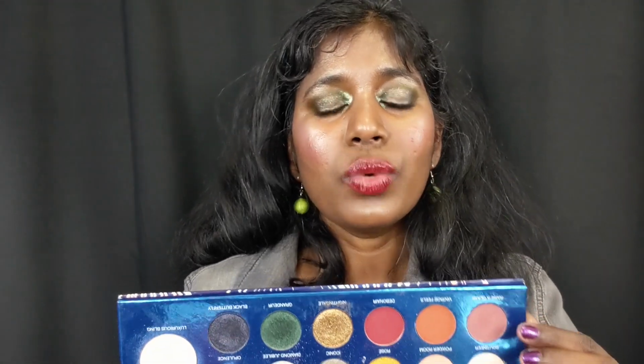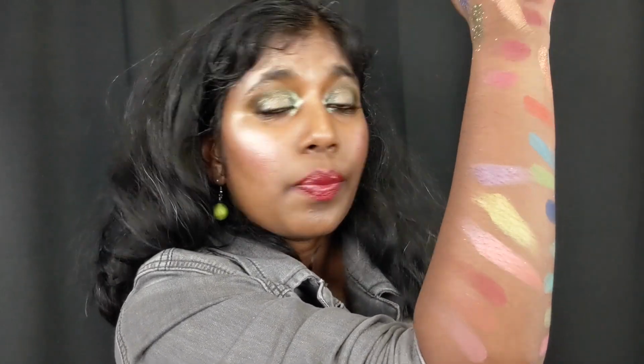Now this, the reason I'm putting this here is they really made, I think the downfall of this palette is with the mattes. They have such bright, vibrant metallics, but let me show you the mattes. Now they blend well. No problem with the blending at all. They blend really well, but they are just incredibly muted colors, you guys. I don't know how these bright metallics could pair with these kinds of colors. Just look at how muted they are. The pigmentation is there. They blend beautifully, just as always, just as Colored Raine eyeshadows do. But they are so muted, but the metallics are good, outrageously good. So again, honorable mention for the metallics.